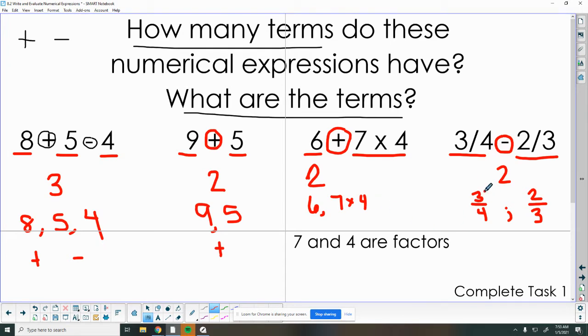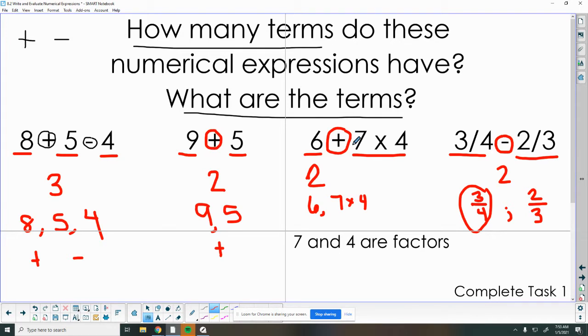Now, when I break each term up, this one is going to give me a quotient. Even though it's a fraction, yes, 3/4 is a fraction, 3 divided by 4 is 0.75. That's a quotient. So this is 1 term that is a quotient. And this is 1 term that is a quotient. When I do 2 divided by 3 and get 0.666 forever, that is the answer to a division problem. So when we multiply, they're called factors. When we have fractions, this is really just a divide symbol, and we call it quotients. So circle your add or subtract signs.